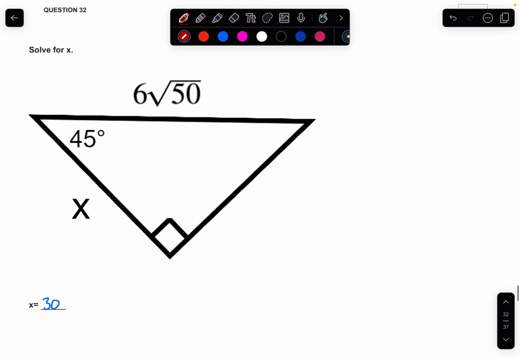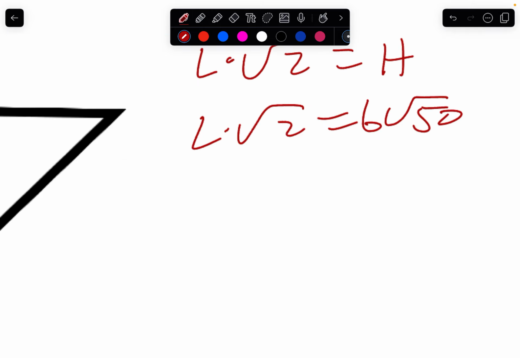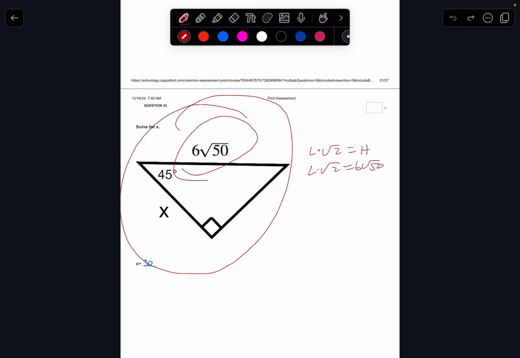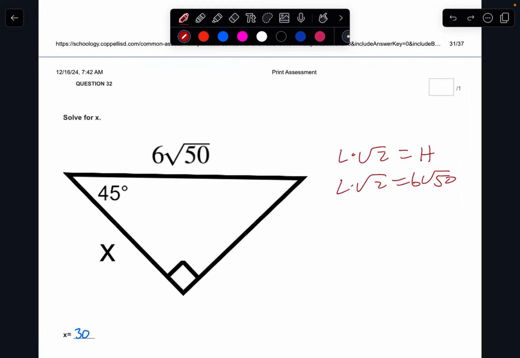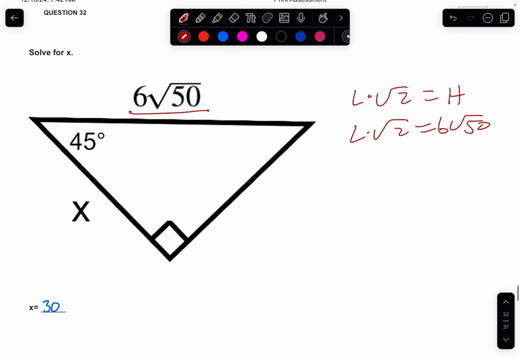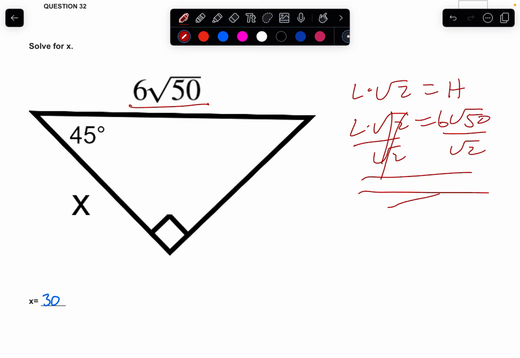All right, 45, 45, 90. On a 45, 45, 90, the leg times root 2 equals the hypotenuse. So I know the hypotenuse on this one, so the leg times root 2 equals 6 root 50. My hope is you can understand what to do quickly, just so we're very clear. You should be able to go from a hypotenuse to a leg in about 2 seconds once you get good at this. You should look at this like, oh, I need to divide by root 2 and just know the answer as quick as you can say it almost. But we have to divide by root 2 to cancel it out. This is a process, but again, I hope you're doing this in your head.